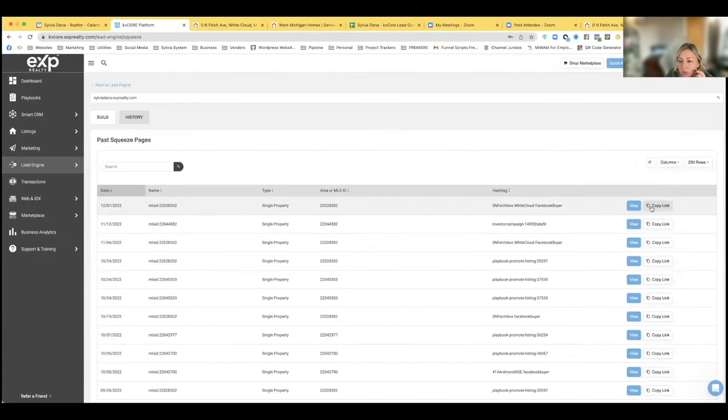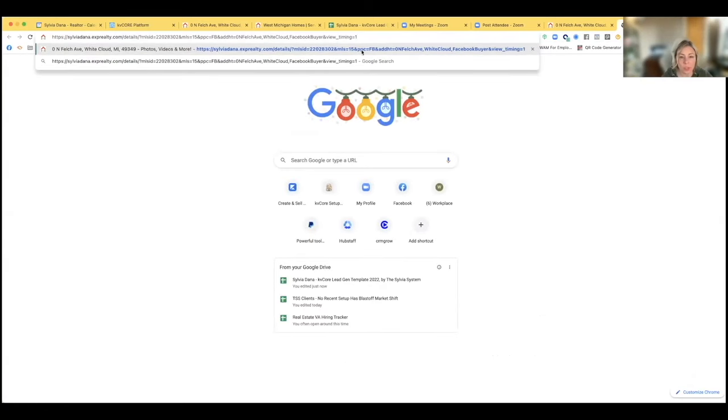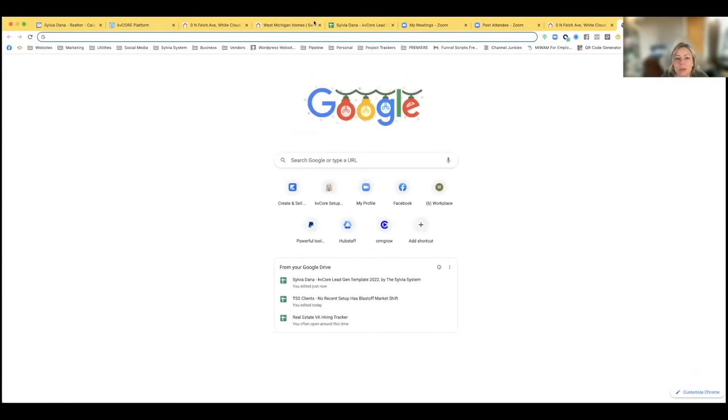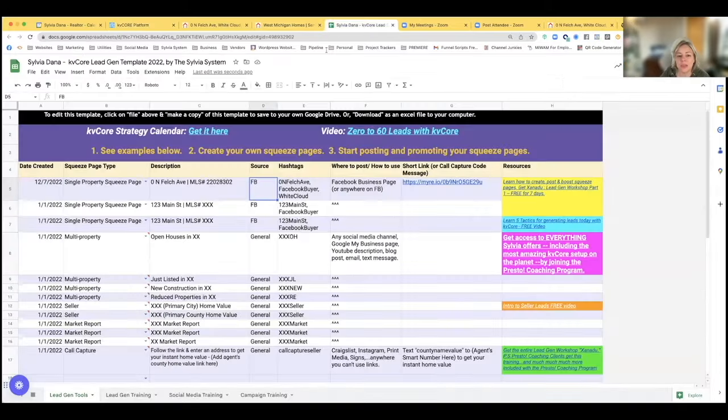But when you view it or copy it, it's not going to give you the short link anymore. It's only going to be the long link, and you're not going to be able to edit it or have any other information there. So it's there, but I like creating it on your own reference guide, so to speak, or your own template, so you can really track what you're doing more easily in one place.